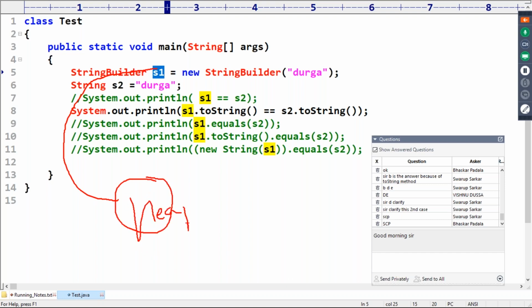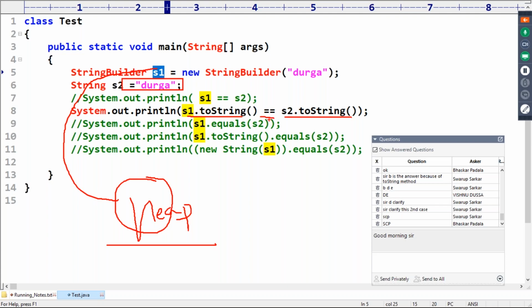One is in the heap, but the second is in the SCP area. Then automatically both are different. That's why the double equal operator returns false.